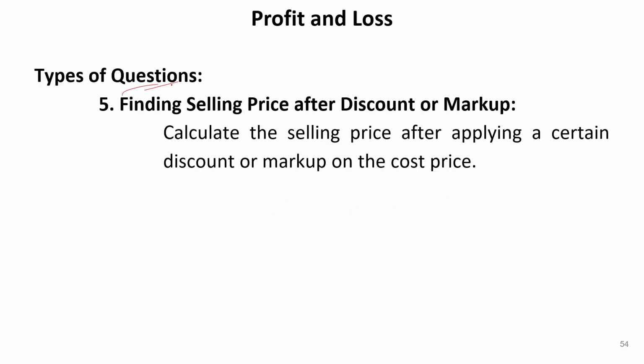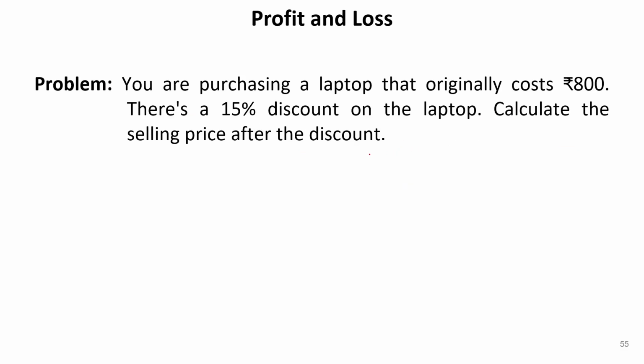So let's see the fifth kind of question. Finding the selling price and discount or markup. Calculate the selling price after applying a certain discount or markup on the cost price. So let's say you are purchasing a laptop that originally costs 800 rupees and there is a 15% discount on that laptop. So calculate the selling price after that discount.